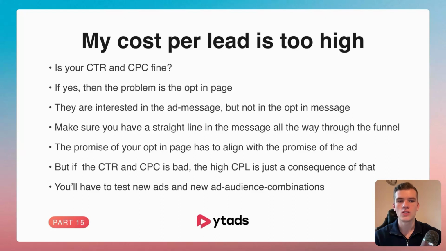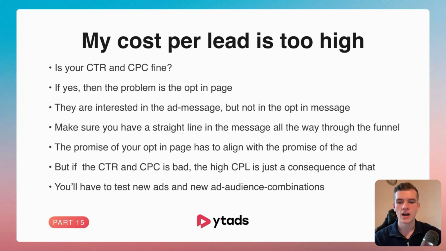My cost per lead is way too high. Then look at your CTR and your cost per click. Are they okay? If yes, then the problem is the opt-in page. They are interested in the ad message, but not in the opt-in message. Make sure you have a straight line in the message all the way through the funnel. The message of your ad and the message of your opt-in page have to be congruent. They have to match up, and the promise of your opt-in page has to align with the promise of the ad.